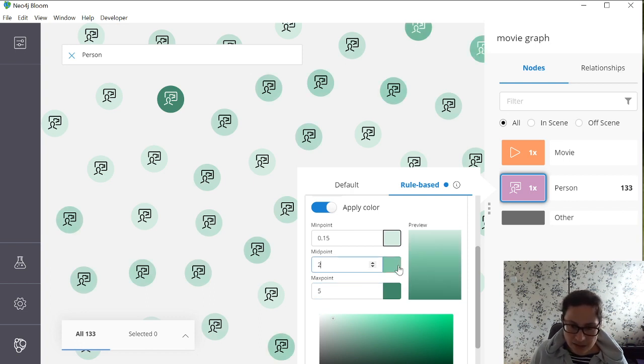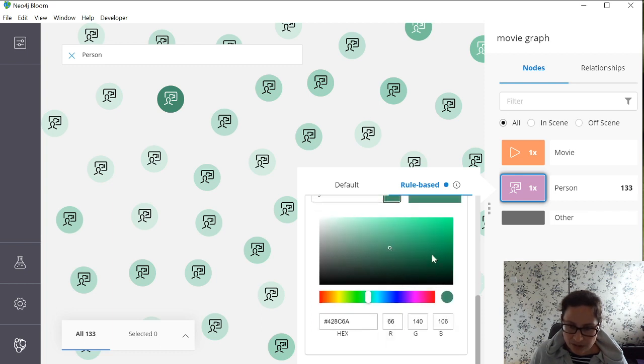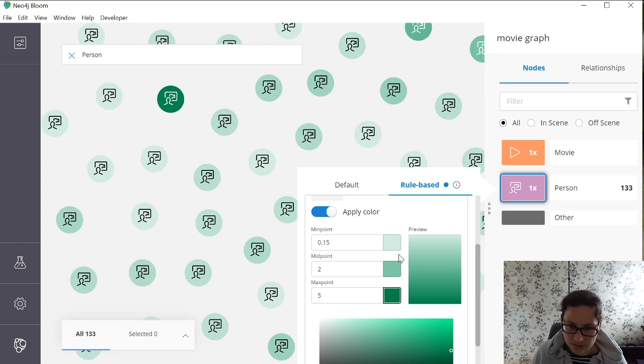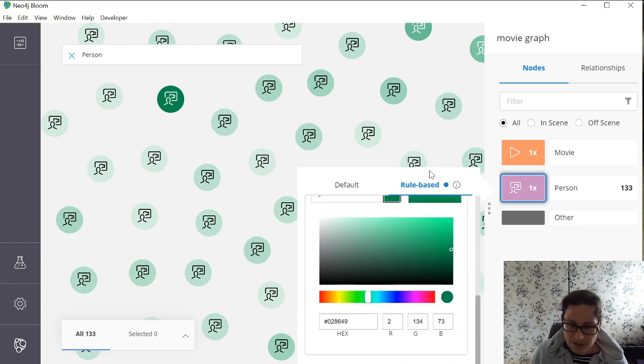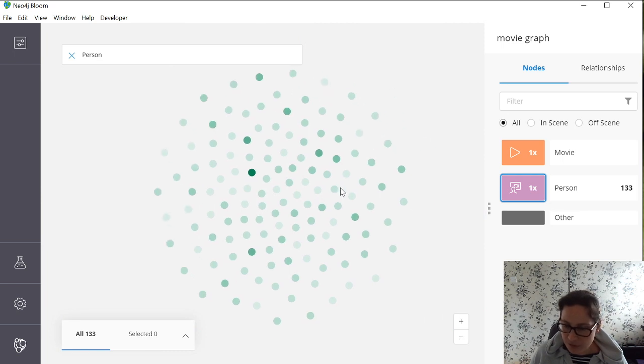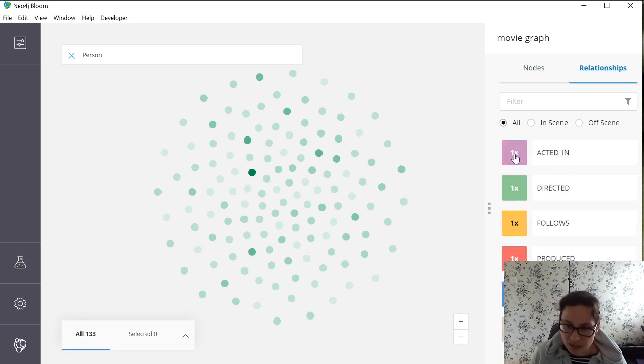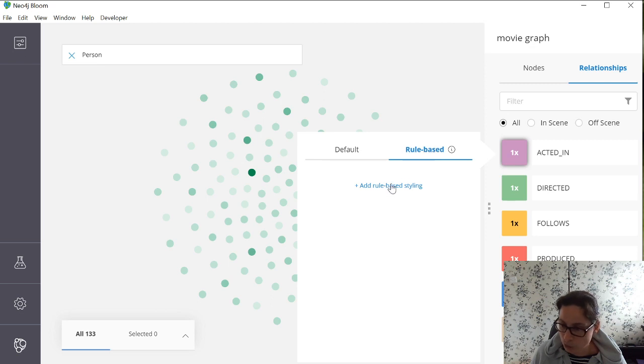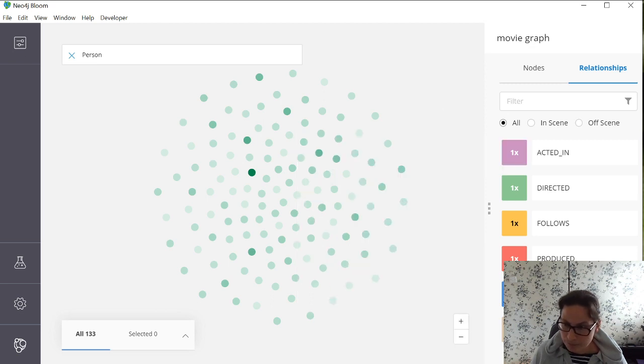So again, the same idea, we can adjust. Let's put this over here. Excellent. So it's the same idea as well. So you can see the power of how we can customize the nodes, and we can apply rules as well. So you've got this really powerful dynamic thing, and this is really useful if you've got some kind of results and you want to do some visual inspection, how you can weight both by size and by color. And as I was saying, you can do the same thing with relationships as well. So it's the same idea, you can add some rule-based things on that.